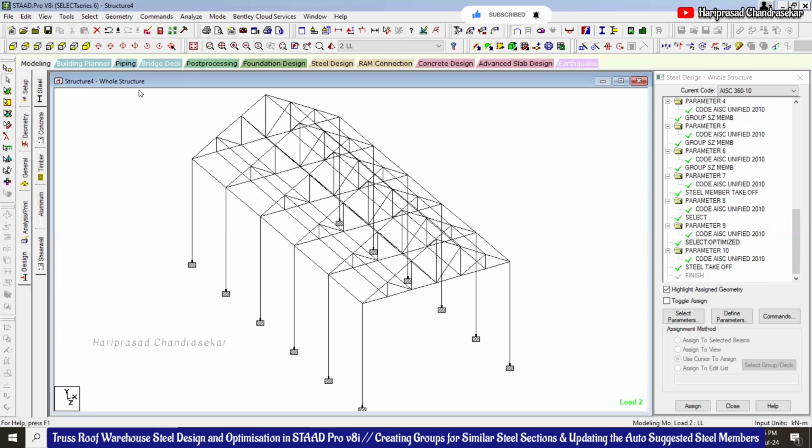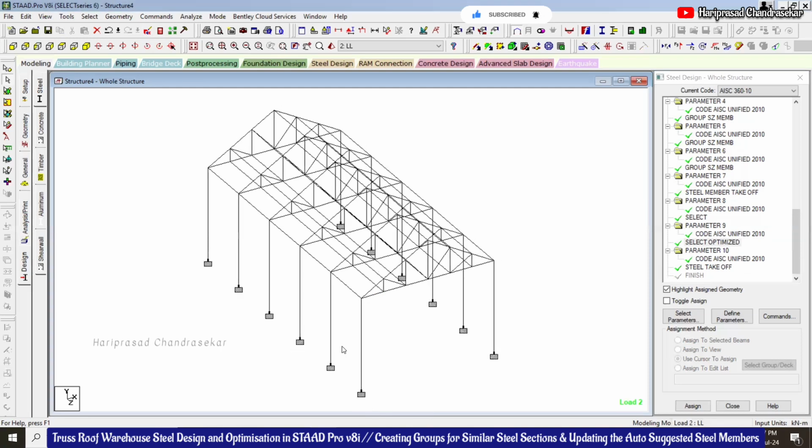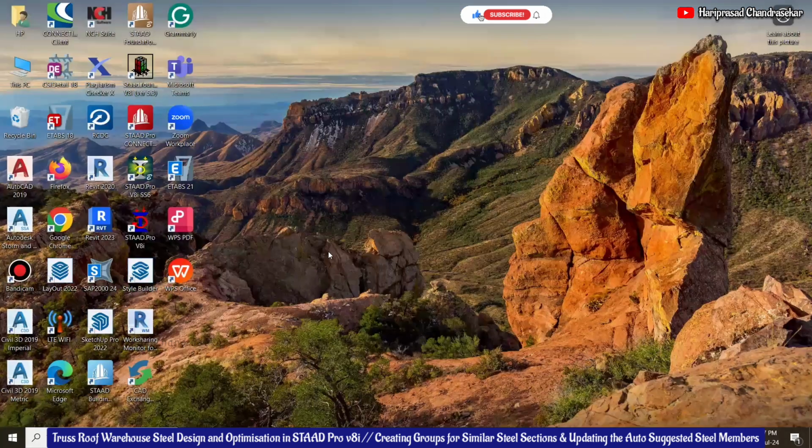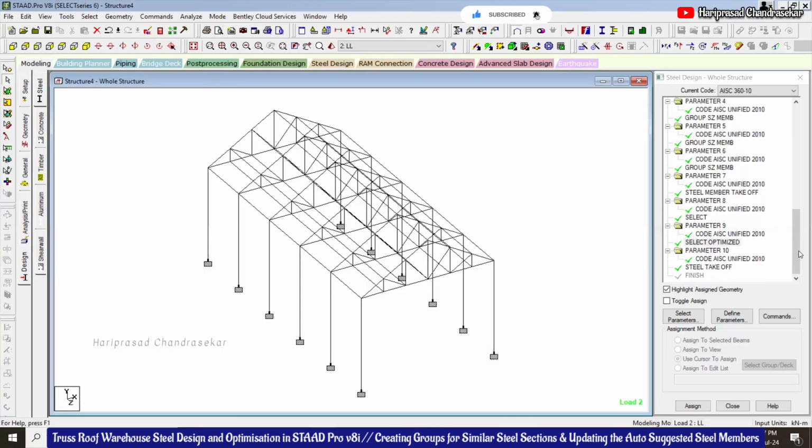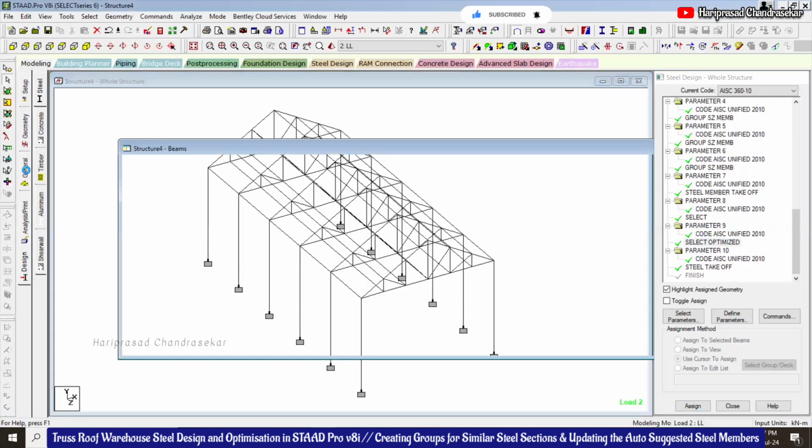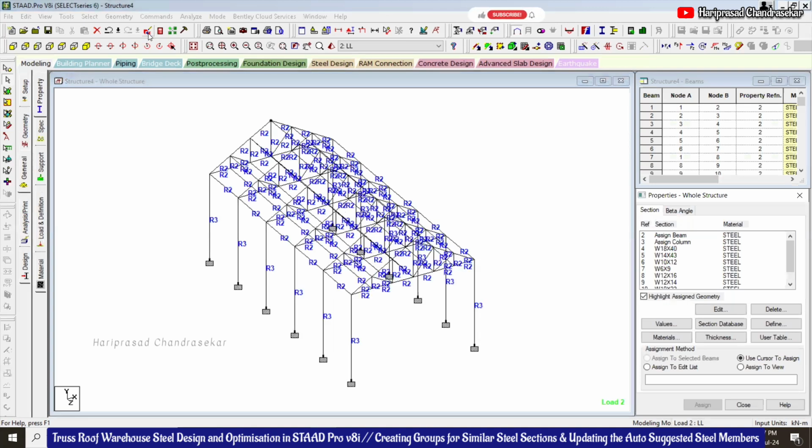Where we can see separately and we can remove or rearrange the things. The STAAD editor is not coming. Wait, go to general and then click STAAD editor. Okay, it's not coming, right?